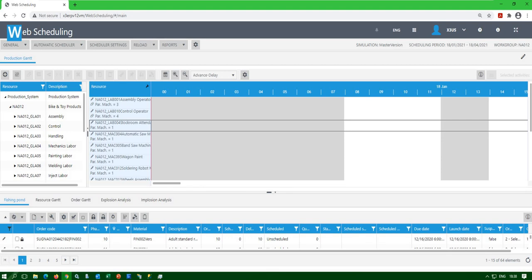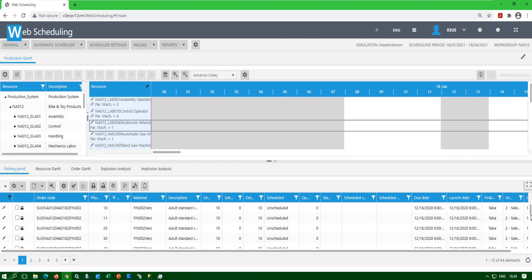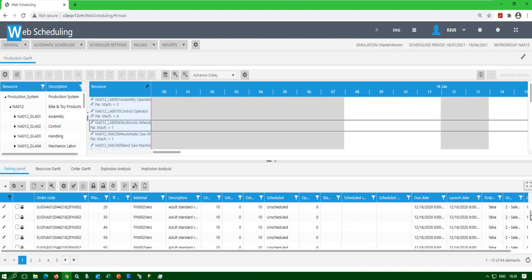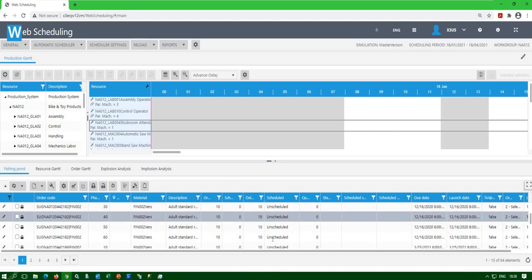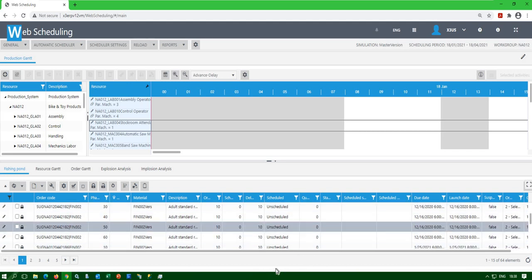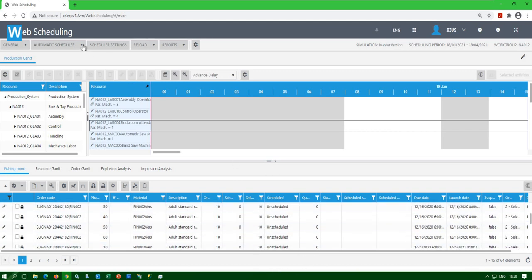So let's go ahead and schedule our work orders using the automatic scheduler, otherwise referred to as the optimizer. If we scroll down, you will see that in an area that we call the fishing pond, there are numerous operations, all unscheduled, as you see in this column here. Now we're going to go ahead and run the automatic scheduler.